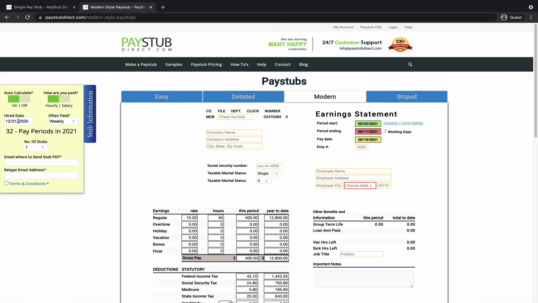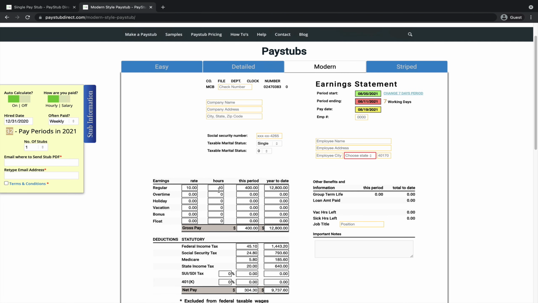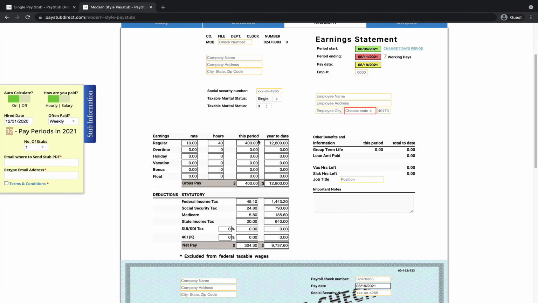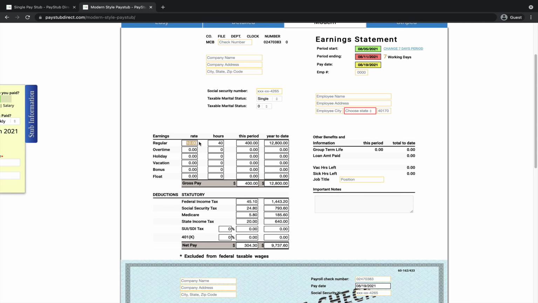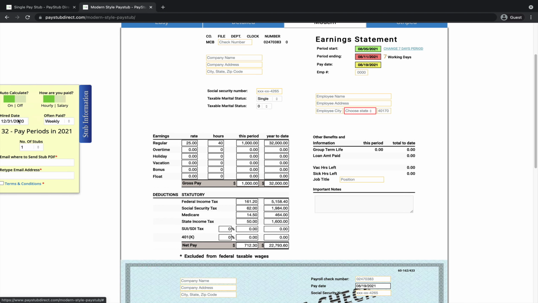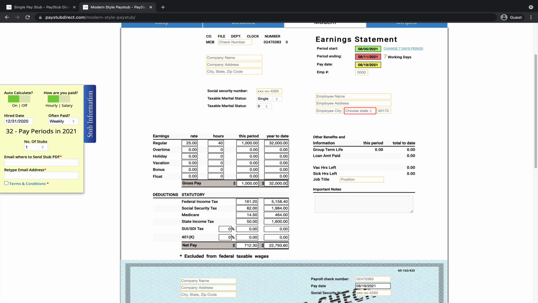Now, the reason why we need that is to figure out how much money you have made this year. Let's make it simple. If we say you got hired on the first day of the year and you were paid weekly, we know that you have worked for 32 weeks. Let's do the calculation here real quick to see how much you make. Let's say you made $1,000 a week every week for 32 weeks. That means you made $32,000.